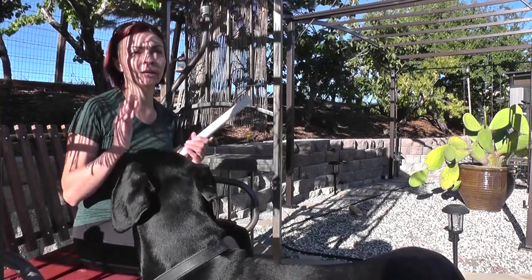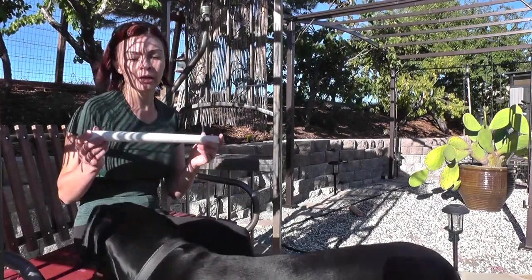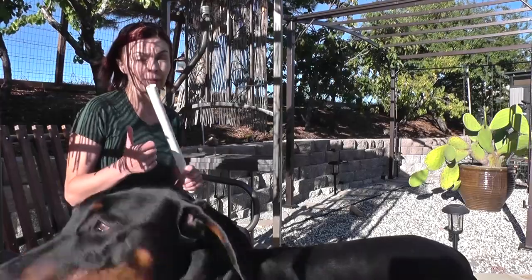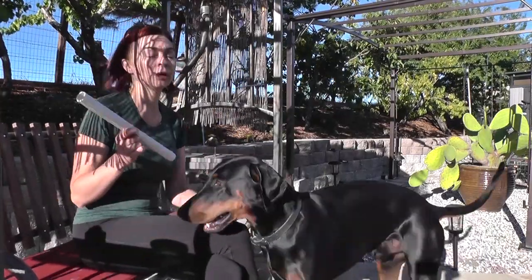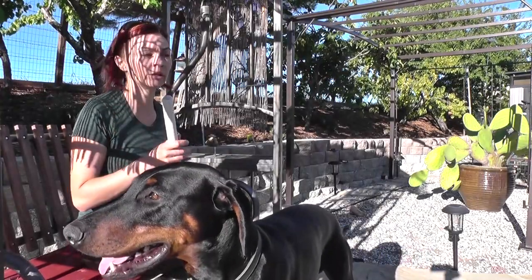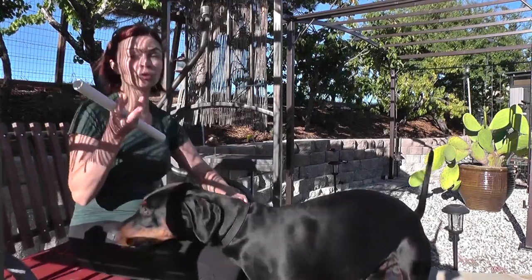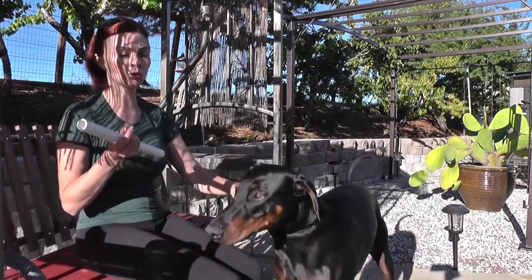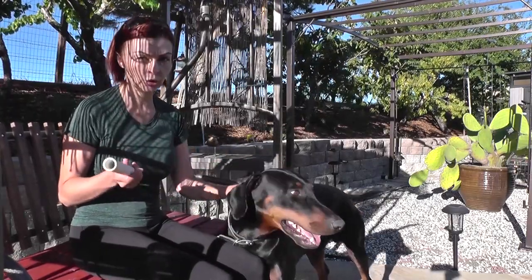But today and for the next several sessions, all we'll be doing is that he needs to learn the command hold, to hold the pipe. And he needs to hold it calmly, without chewing, without rolling, without any anxiety. And he needs to actually know to take it in his mouth when I say hold. So today is the very first time. We've never tried this before, so I don't know how it's going to go.